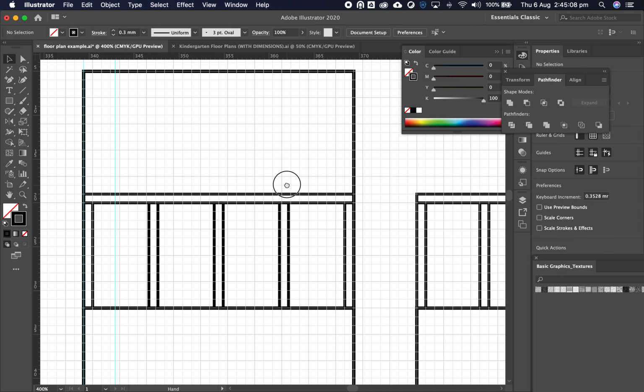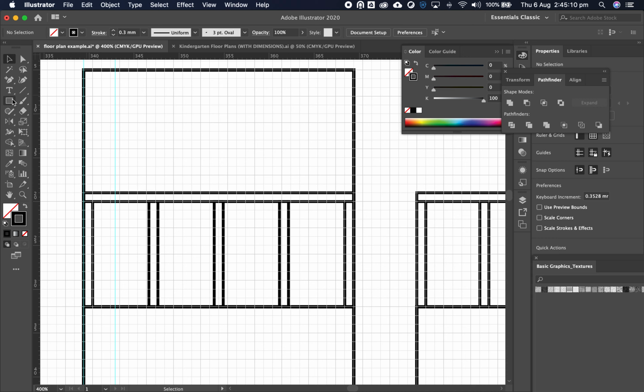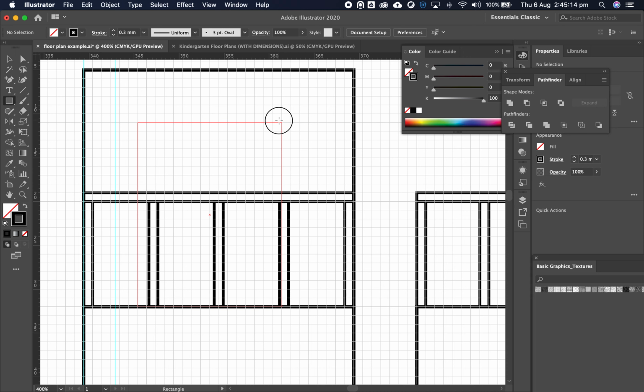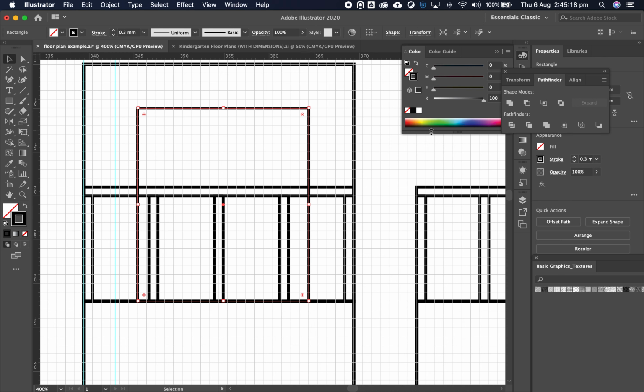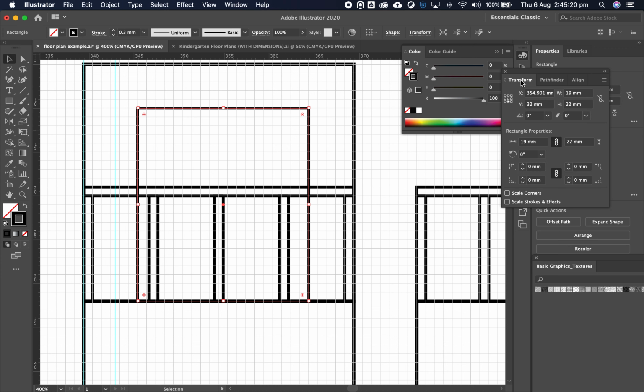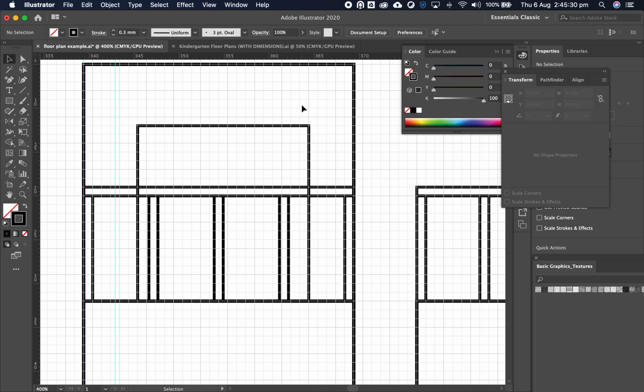Remember that on this side here, you need some type of door. And the door will be, let's say, here, for example. Okay, making sure that the height of the door is 20 millimeters high, because most doors are 2000 millimeters high.